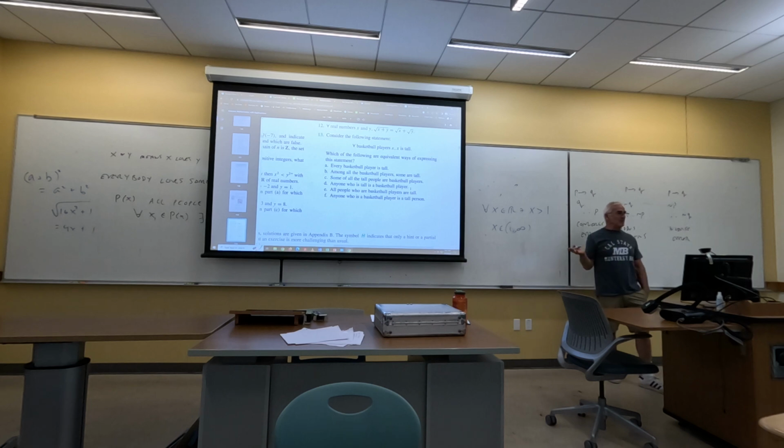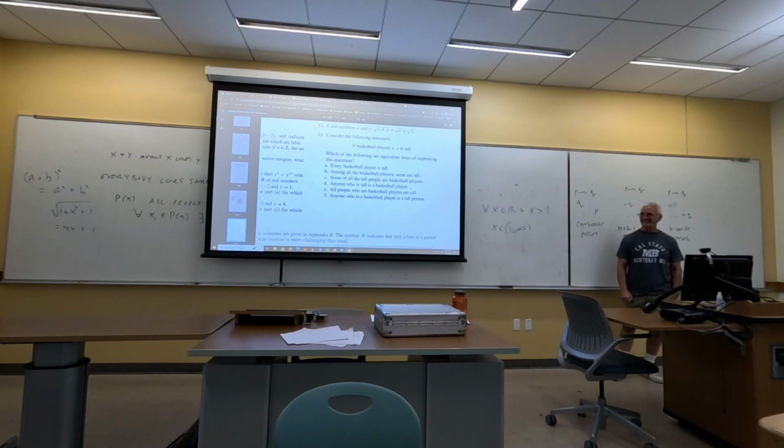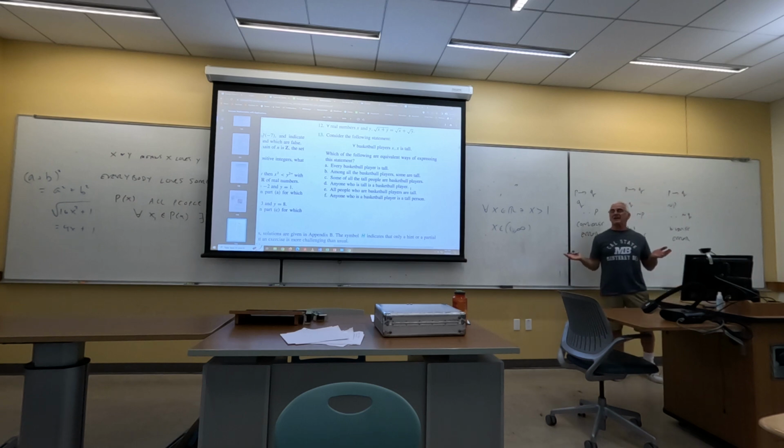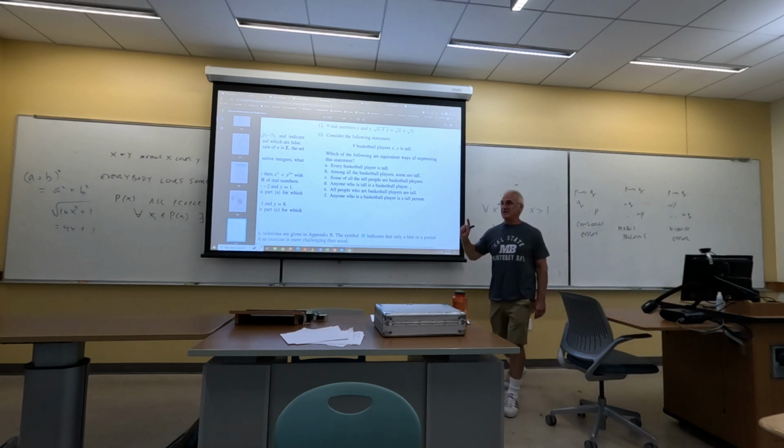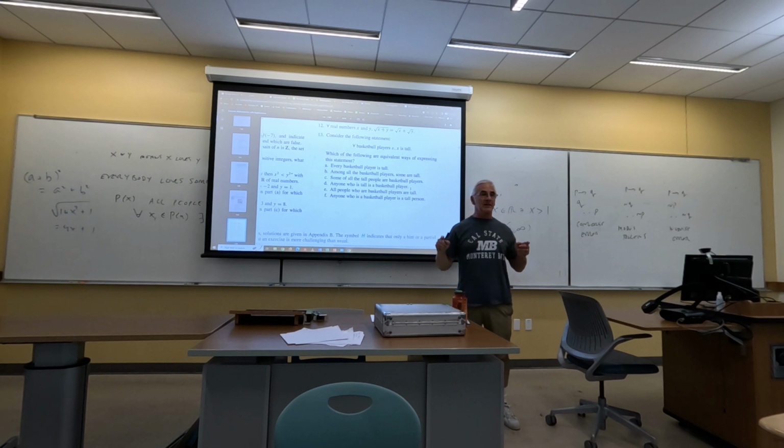That's just rearranging the same words. Anyone who is a basketball player is a tall person. Yeah, we're not saying anything differently. Why am I pointing out examples like that? Because everybody here can have a correct conclusion, but use different wording to say it. And we want to be able to know, are the words we're choosing exactly the same thing?